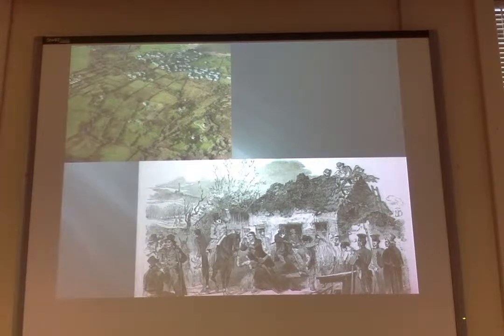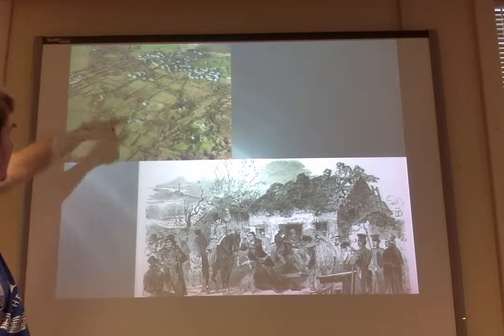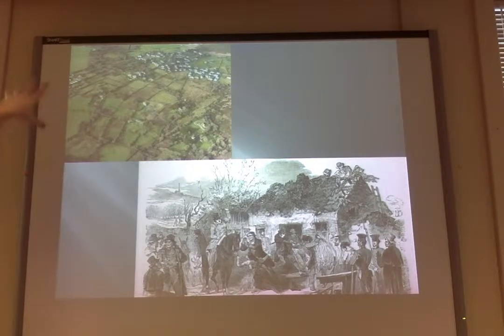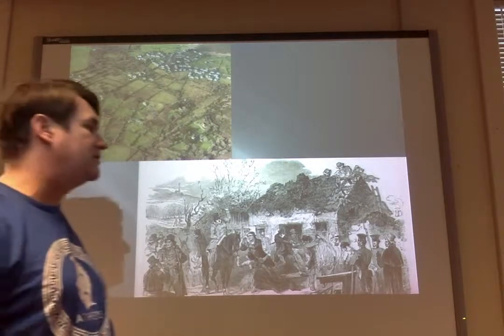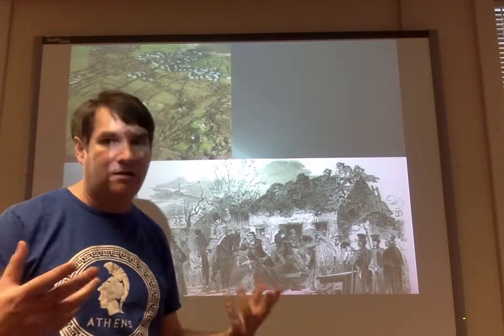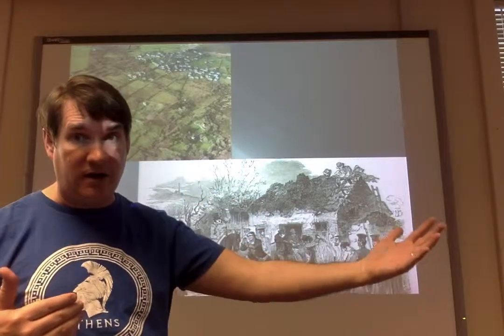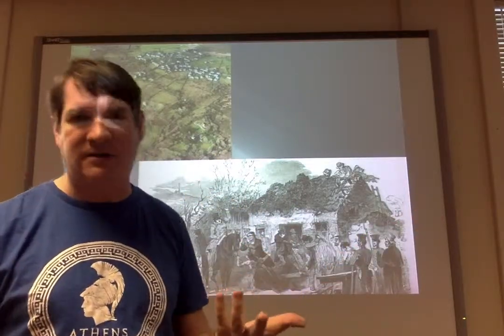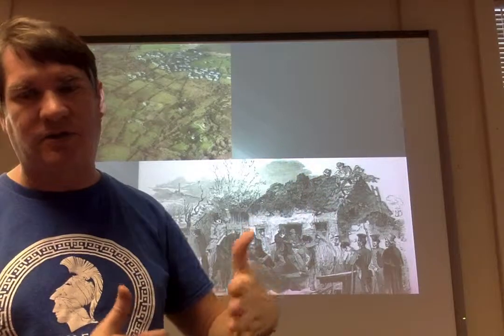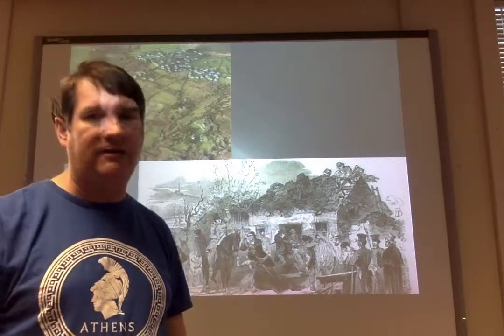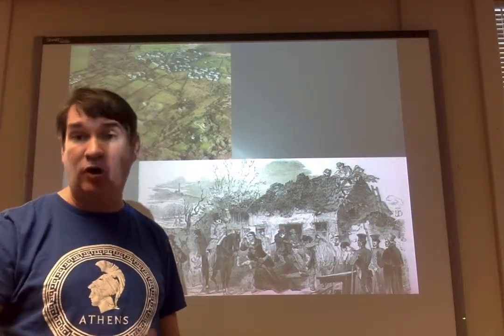All right, so here are some examples. This is an aerial view of modern day England, but it shows how the large landowners would take the farms and kind of widen them out and put fences around them to keep people out, and those would be grazing areas for sheep. I guess the most heinous examples of this we see in Ireland, because in Ireland the British didn't really consider the Irish equal anyway, because they were essentially a foreign race, which is odd for us to think about. But even though Ireland is so close to England, the British still considered the Irish to be kind of ignorant and low, right?